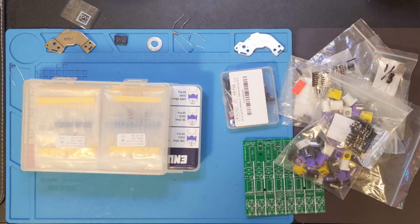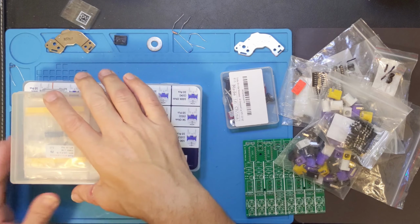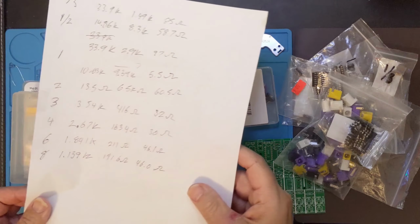Now is the moment that I have been waiting for. We're going to build the Redtronome. I've got a whole bunch of parts here ready to go. I've got some figures that I've copied down.